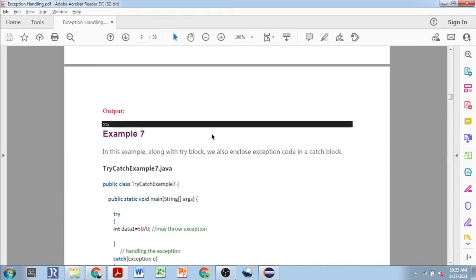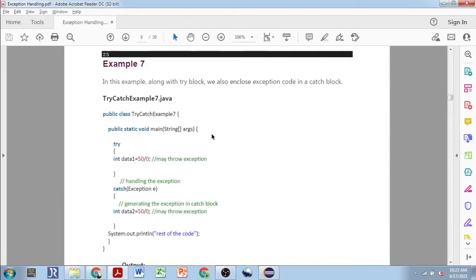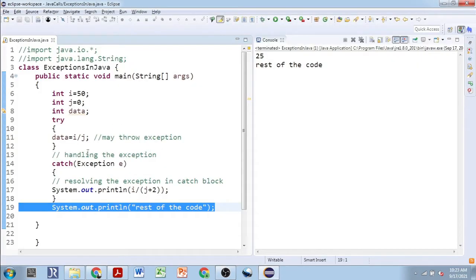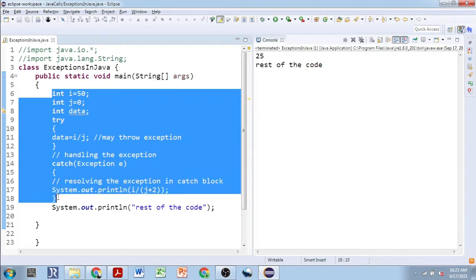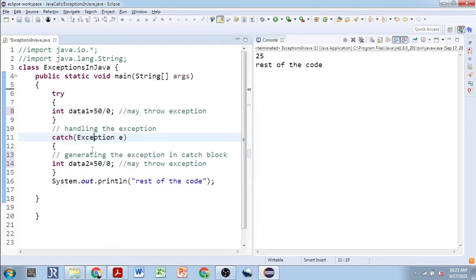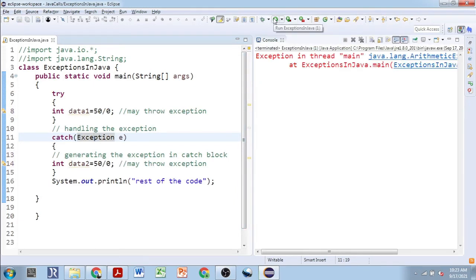Now we'll see another example. In the catch block, if we generate an exception in the catch block, then what will happen? Because we always generate the exception in the try block, right? What if we generate the exception inside the catch block? It's not permitted. If you assume that the catch block handles the exception, so generating it there will be safe? No, the program will be disrupted. That's it, because it should be in the try block and not in the catch block.